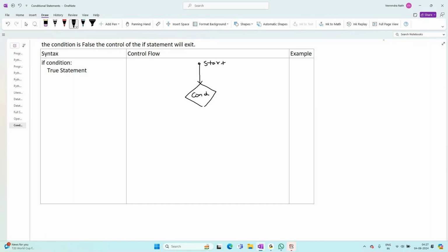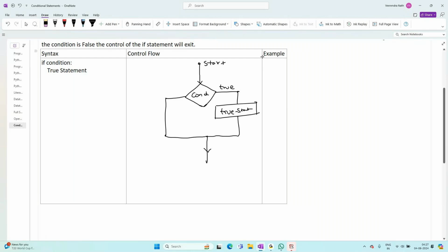If the condition is true, the true statement indentation block will get executed. If the condition is false, nothing will get executed, it will go out. So like this, we are going for the control flows.